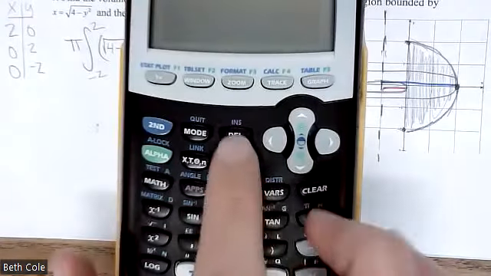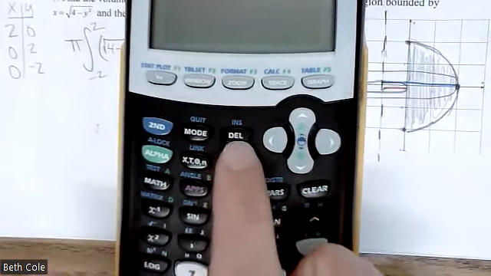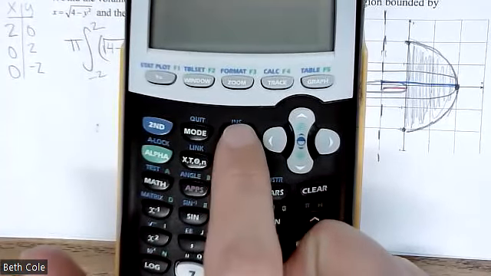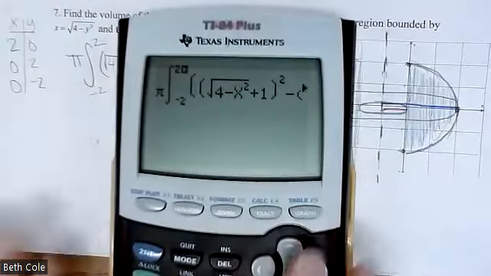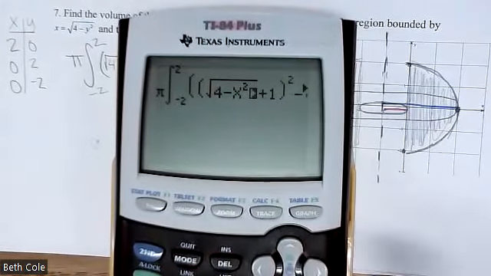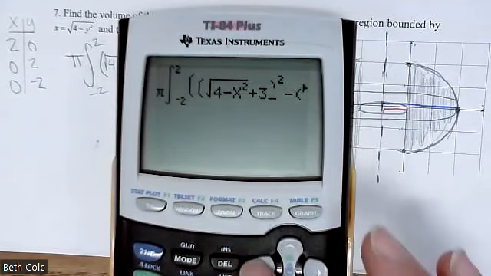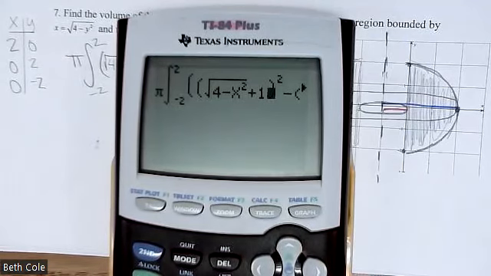And you guys know you have this insert and delete key right here, so that if you just want to change one thing, you don't have to wipe out the whole everything. Delete will delete just one thing at a time. And then if you do second delete, that INS is insert, like it'll insert one thing. So for example, I wanted this to be a 3, I want to delete that 1 and make it a 3. Do you see what I'm saying? Or I guess you can type right over top of it, but it'll allow you to delete and insert one thing at a time so you don't have to wipe out the whole everything.